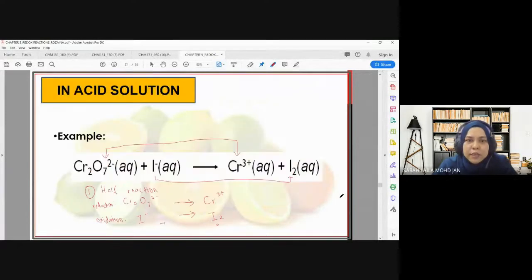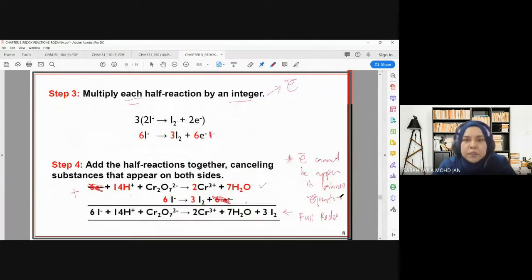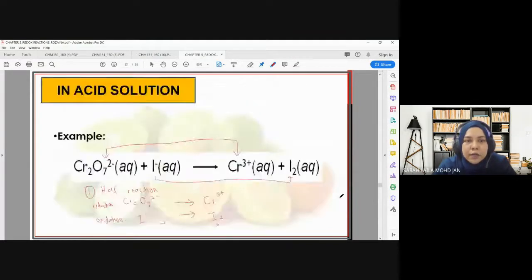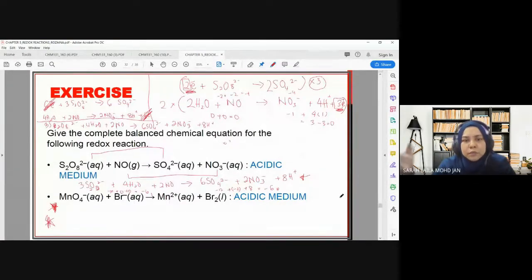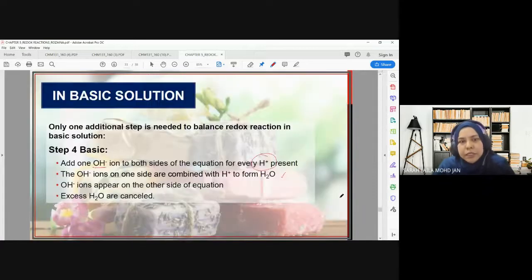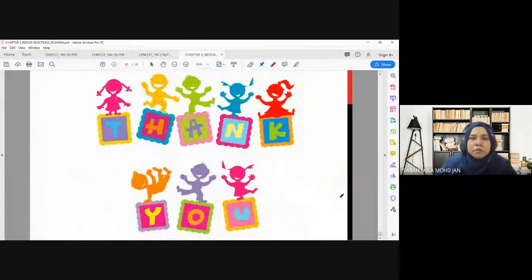Balance redox equation ada dua jenis. Satu dalam acidic medium. Another one is on basic medium. Where in acidic medium ada few step, 5 step yang you follow. Saya rasa lebih daripada 5 atau 8 sebenarnya kan. Yang kecil-kecil tu dia tak cerita kan. So, hopefully you boleh follow acidic medium. And then bila kita ada basic, tambahan sedikit daripada acidic tadi while we add on the OH negative. So that's all for today.